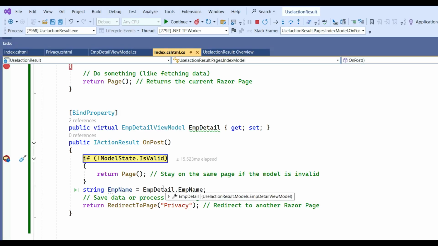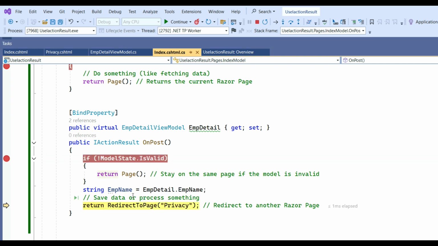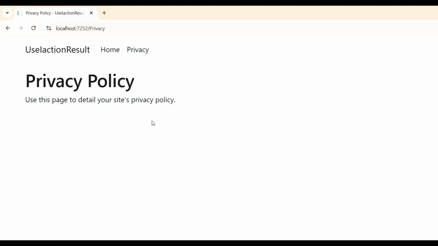After submitting the button, it will check. Here you can see the data, whatever you have put in the text box, and then after that you are on this page. From this page you are redirected to another page like Privacy. Now F10, now continue. So that's why it redirects to another page like Privacy.